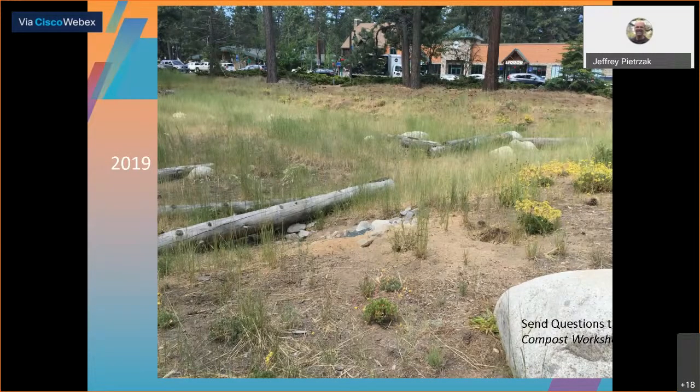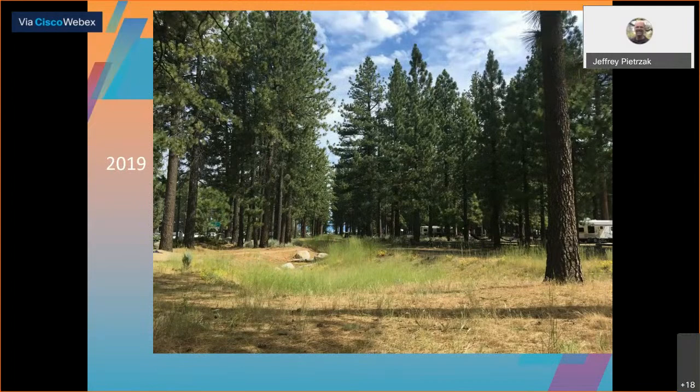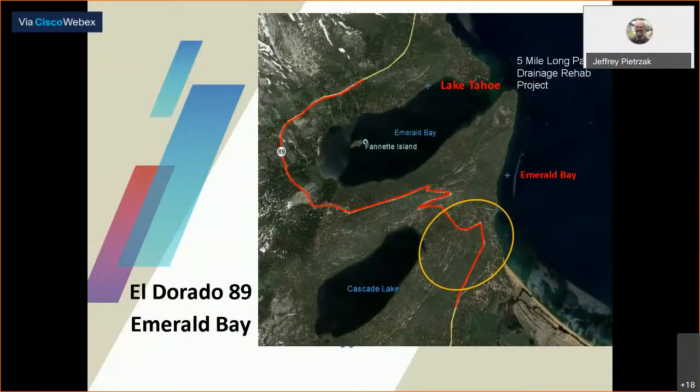You can go to the next slide, please. And that's one of the more linear basins that we can see even from a distance. There's a pretty heavily vegetated stand there. And this was in August, similar to what Scott said earlier. This is late summer in the Sierra, and granted, it gets probably daily thunderstorms, but it was definitely a pretty green stand for being in late summer. So there's value to that compost in its water holding capacity characteristics. Let's go ahead and move to the next slide.